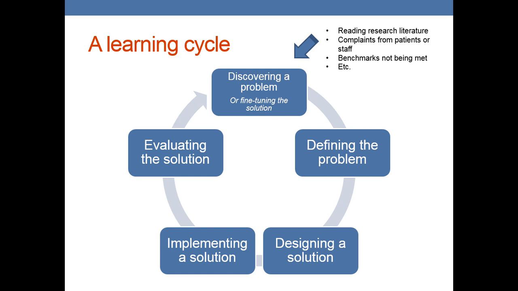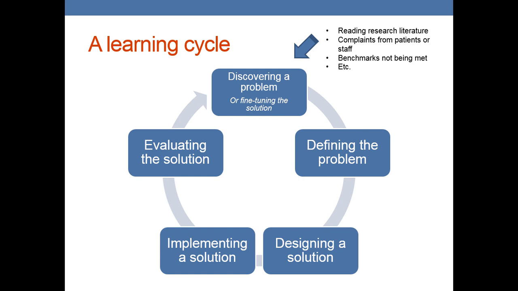So this diagram is a learning cycle. I could have put up a PDSA, Plan, Do, Study, Act diagram that is very comfortable for people in quality improvement. I like this one because it emphasizes a couple of things that the Plan, Do, Study, Act doesn't emphasize explicitly. So what I'd like to do is just think about how, if you're a researcher, an evaluator, or a quality improvement person, you might go through this diagram in a very similar way. But you might start in a different place.